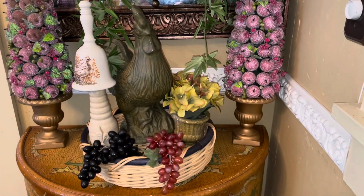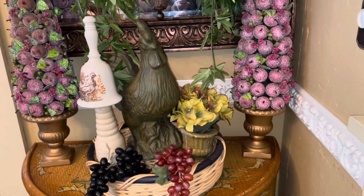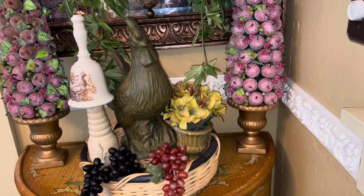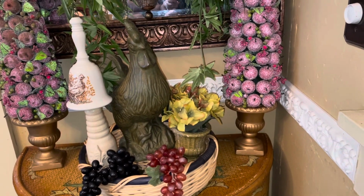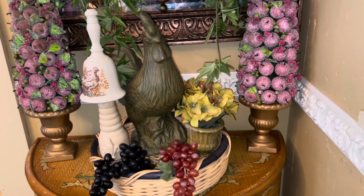Okay, family, so this is my vignette over here. This is my traditional rustic French country vignette. Okay, family?